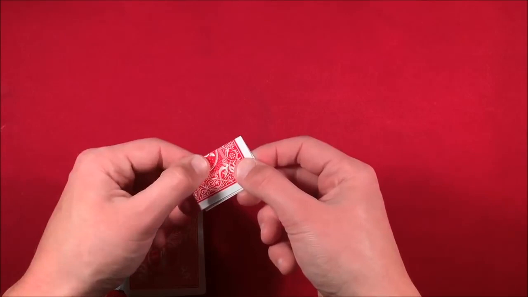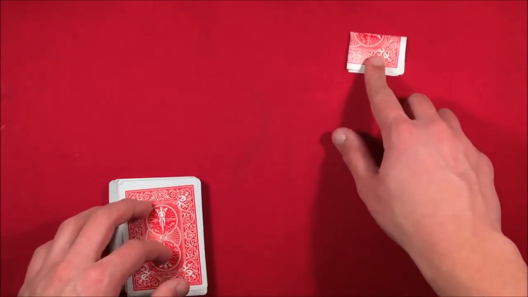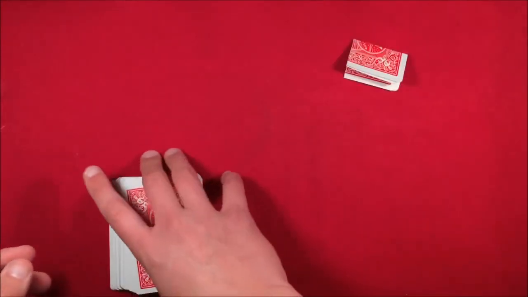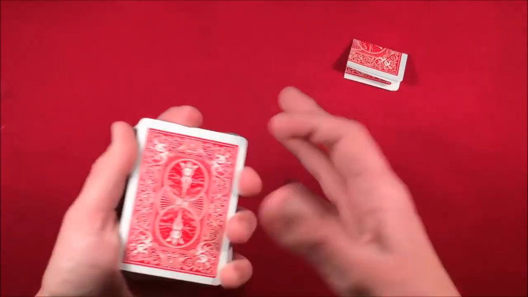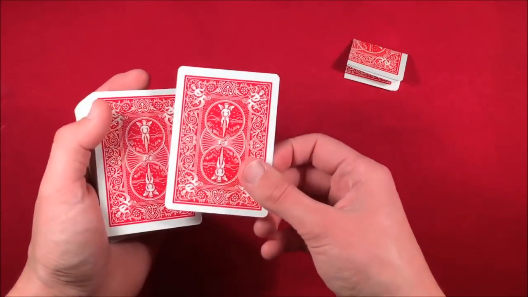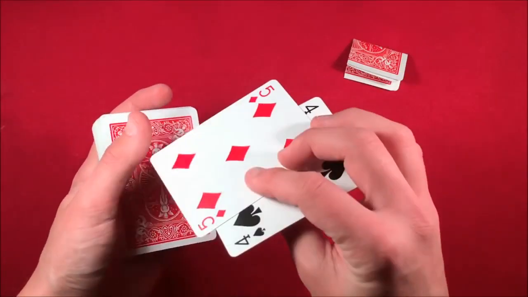You don't have them bite where the crease is, because if they bite here then these little flaps can open up and you might flash the card. So make sure they're biting the card right around here with the flaps. At this point, the spectator is biting onto the card. The spectator thinks this is their card, but in reality it's already the card you signed.